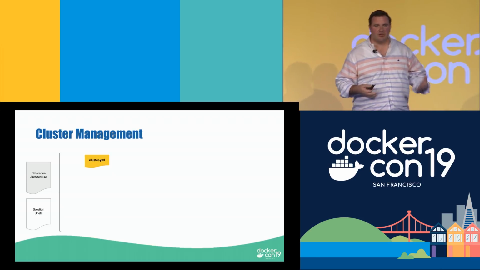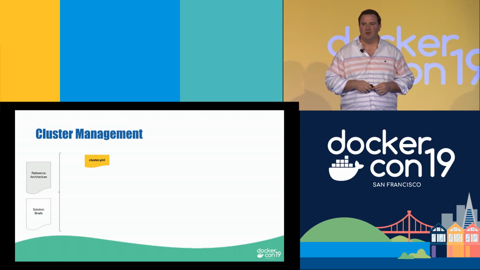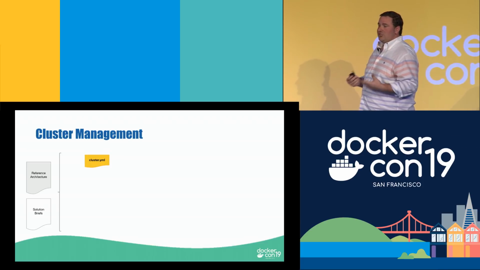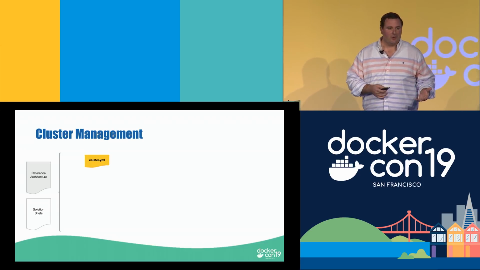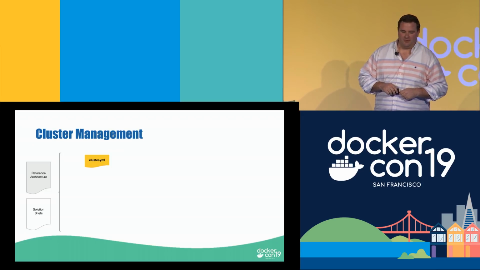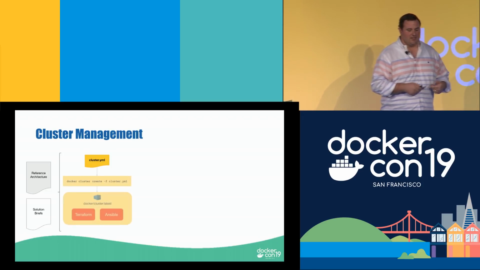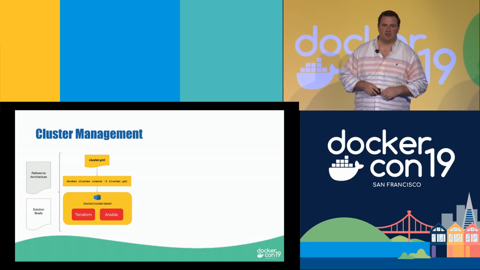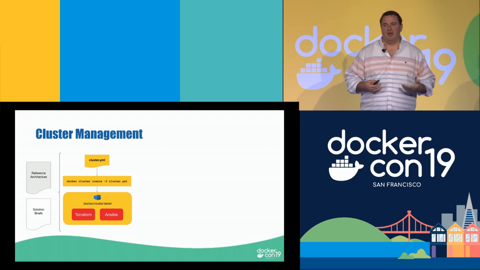This is an infrastructure as code, a cluster as code file, if you will. We can check that into source control, we can version it, we can share it, we can make it much easier to replicate those clusters in different parts of the organization, all with a YAML file there. We get that YAML file to the CLI, and the CLI downloads a utility container that we call docker/cluster. That has Terraform and Ansible inside of it.